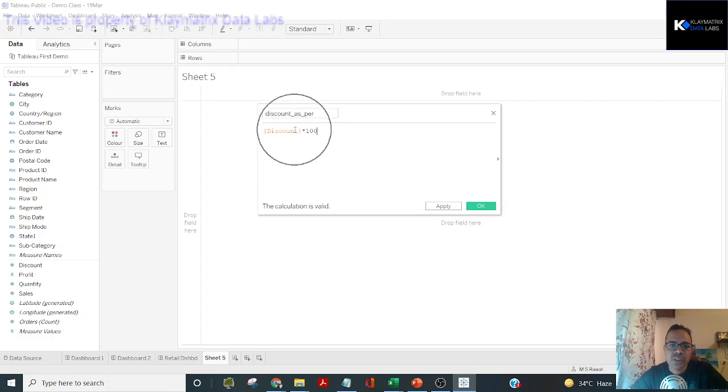which is the discount in decimal multiplied with 100. And if I have written it correctly over here, I should get "the calculation is valid". Because if I don't do it like this, it will say the calculation contains an error. It will also give you a hint, to the extent it can, about the kind of error there is, so I can accordingly fix it.